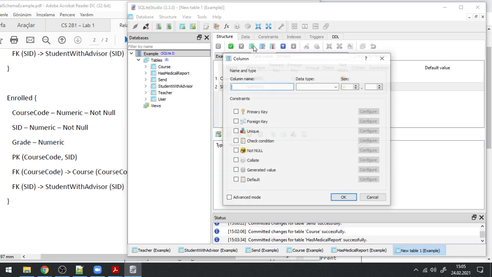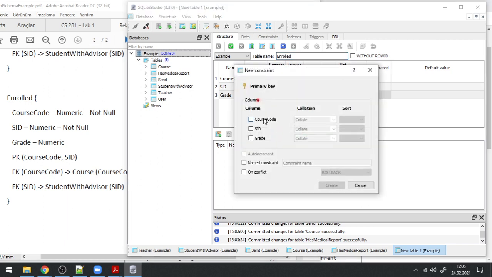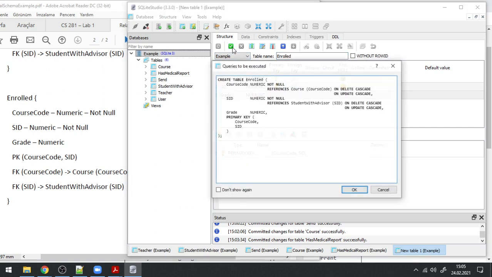And we also have a grade attribute here. It's going to contain numeric values, and that's it for this one. And for the primary key, since it's a composite one, I choose the add table primary key option, and it's the combination of course code and SID together. So I will create and commit the changes.